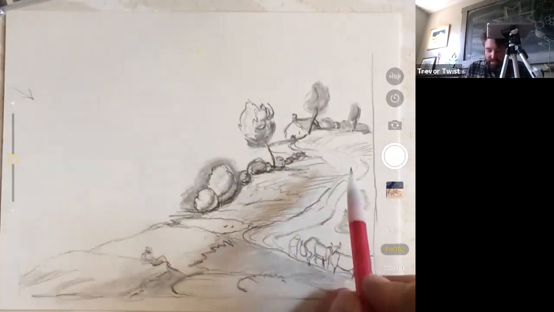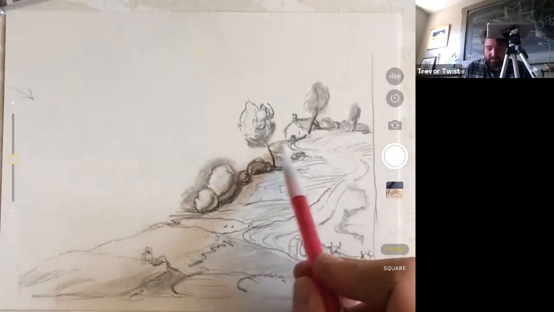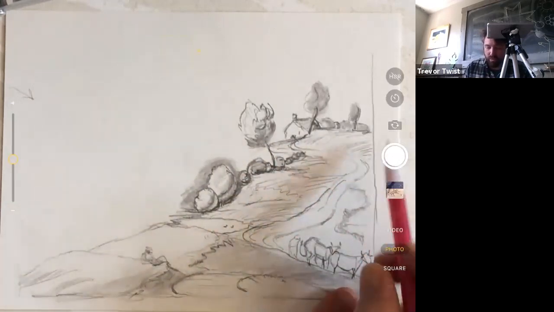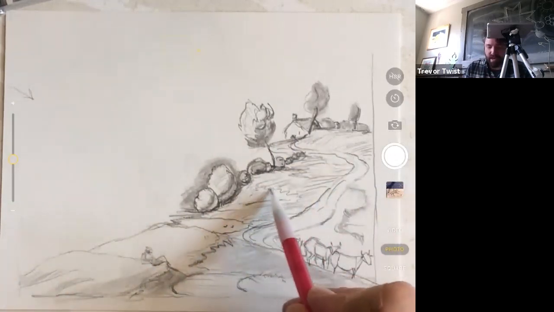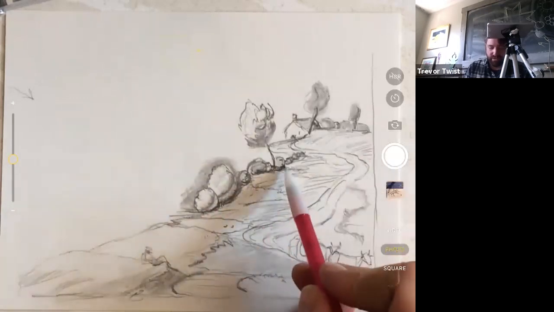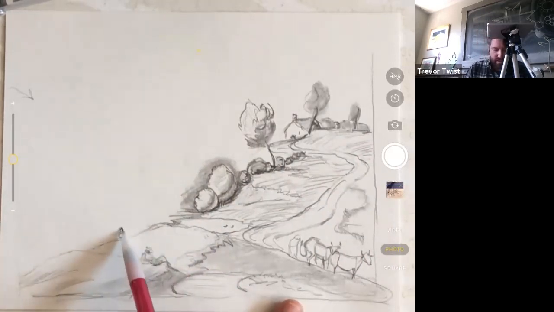And your mark making with pencil does give you a wide range, but when you have color, it's even wider. Even more ways to distinguish between road and grass, cliffs and grass, trees and bushes. Oh, look at all these. These are easy. I love these little sheep. They're just little white puffballs with dark heads, little dots.